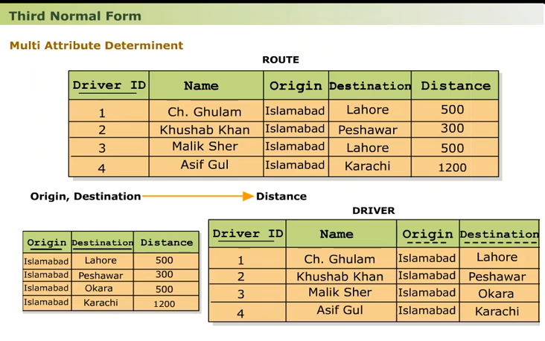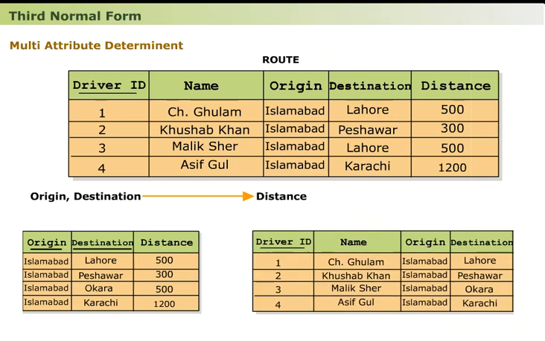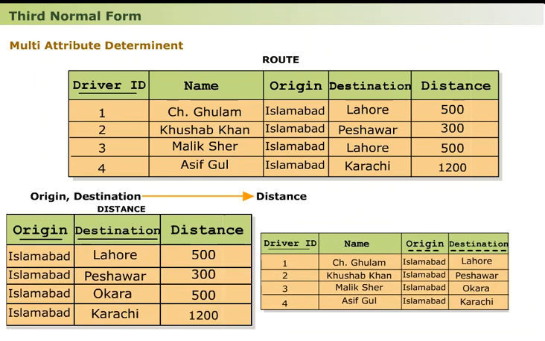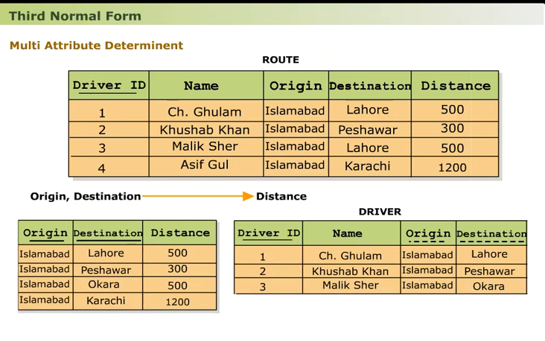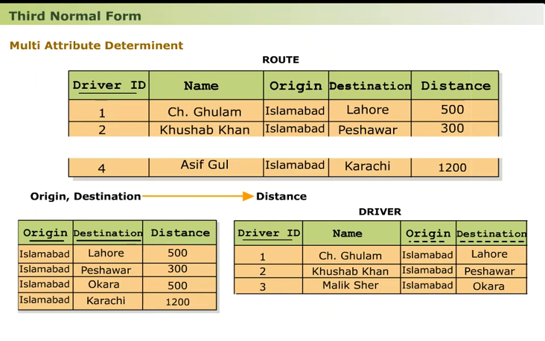Dear learners, let us now compare the route table before splitting as shown with driver table as shown and distance table as shown. The new route, that is origin and destination, could be easily added in distance table without driver information, which is not possible in route table. The deletion of a driver from table driver has no effect on table distance, while route data is deleted if driver data is deleted from route table. The deletion of route from distance table has effect on driver table. This issue is controlled by applying integrity rules, which are beyond the scope of current discussion.